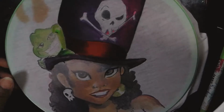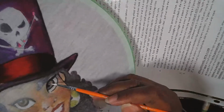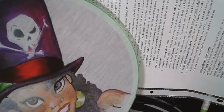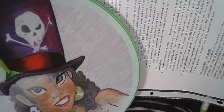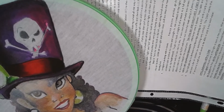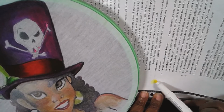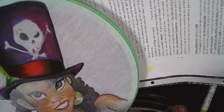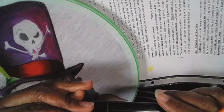Okay, so for those times when your colors are just coming out way too fast, and say I want to hit this area right here, it's small, but I don't want too much to come out too fast. And her eyes are a little bit lighter, so I'm going to mix some tones together on the plastic sleeve and get the brown that I need.